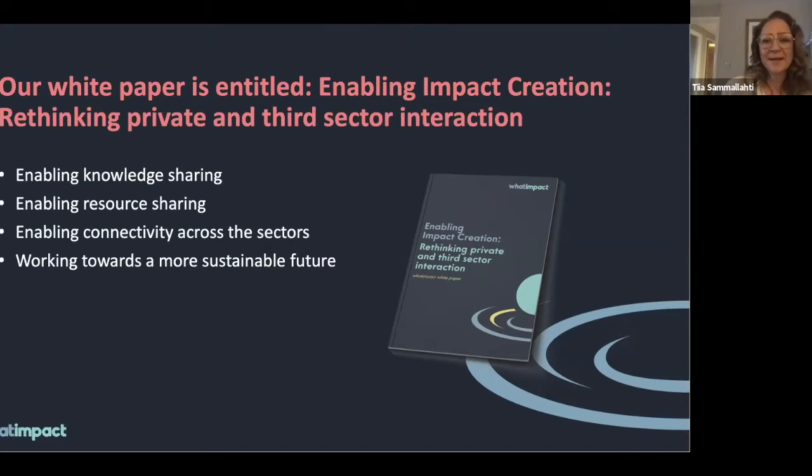Yes. So in October 2020, we launched the white paper. It's downloadable on whatimpact.com. So if you wish to read it entirely, please just download it from there. The purpose of this white paper was to collect all the data we have been gathering throughout the years. This includes primary data. We've been conducting various types of surveys that have quite nice attendance rates, from 350 to 600 respondents in the charity sector each.